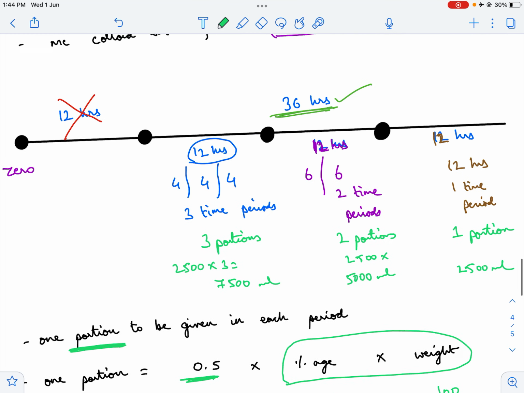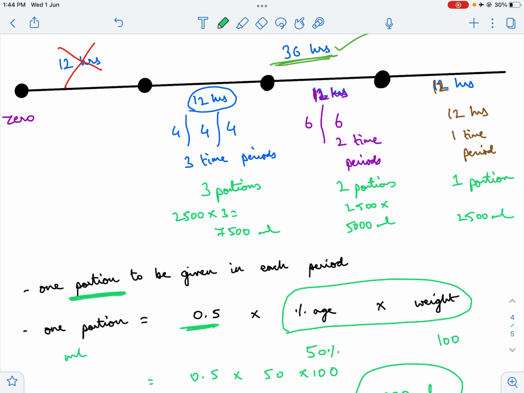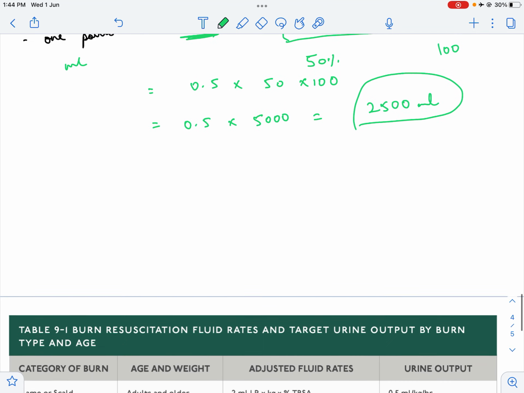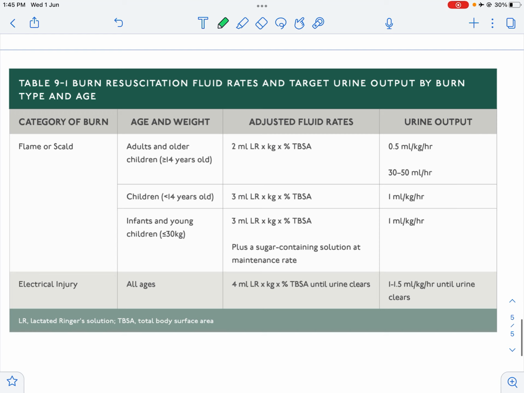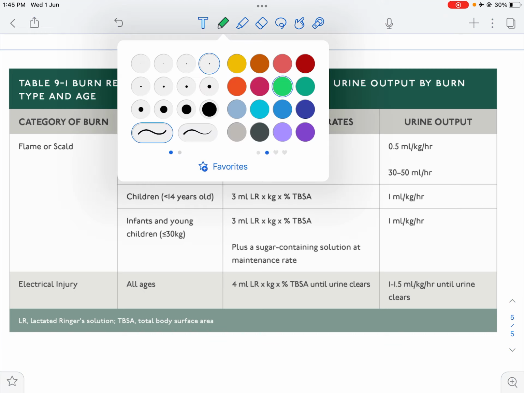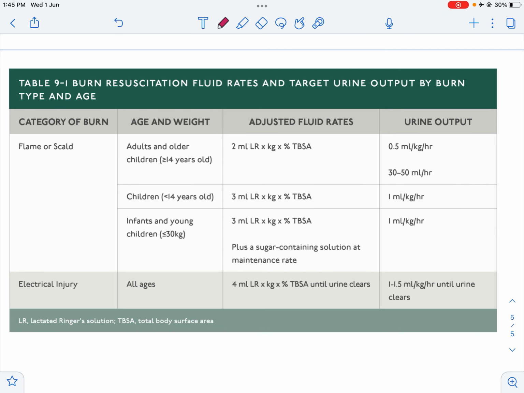Okay, so this is the discussion of Muir and Barclay formula. Now whatever we've discussed so far is from the 27th edition of Bailey and Love. There have been certain updates in the 10th edition of ATLS. The American Burn Association realized that with Parkland formula it is causing fluid overload. So they came up with certain changes to the Parkland formula. This is not mentioned in the current edition of Bailey and Love, that is in the 27th edition. In the 28th edition, they may incorporate these changes.